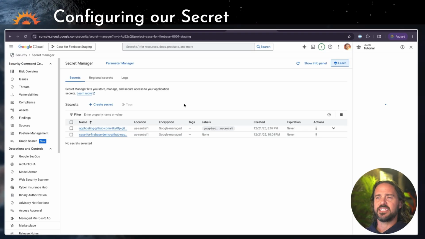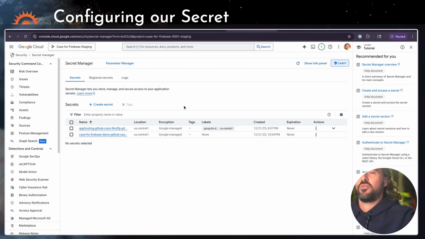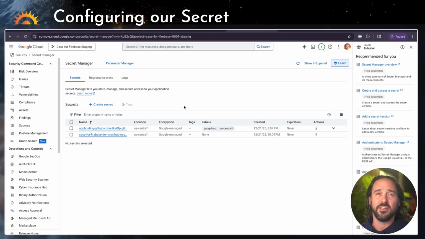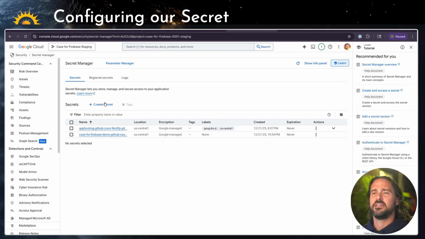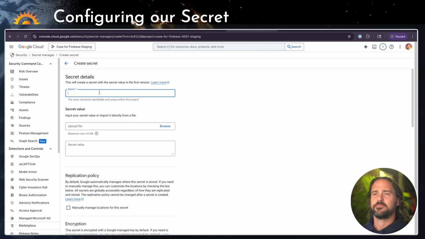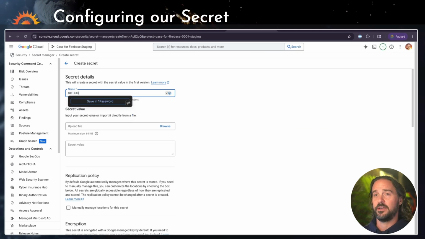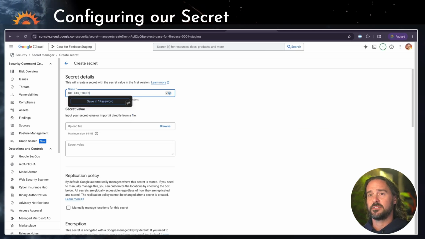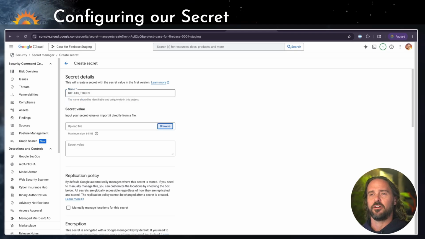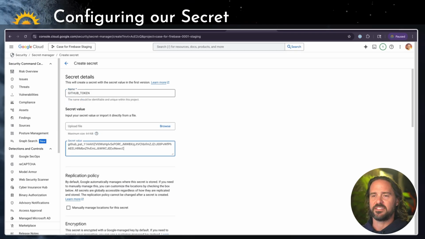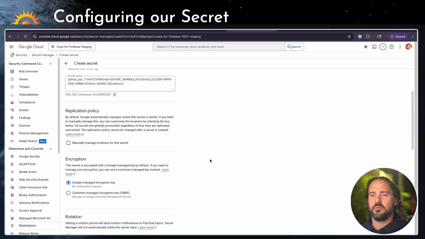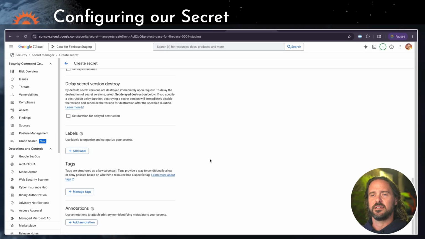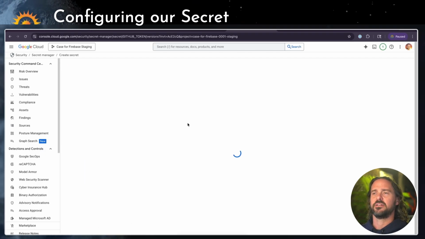This is your place in Google Cloud to store all secrets that you want to be able to pull into any service you might be using. Let's go create secret. We're going to use GITHUB_TOKEN to match what we had defined in our cloud build, and we'll paste the value. With this in place, and there are a lot of different options, you don't need to add any by default. We will have that secret ready to go.